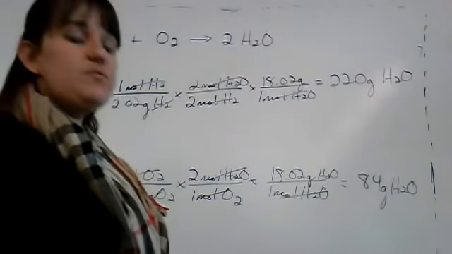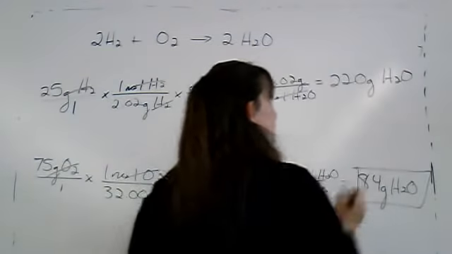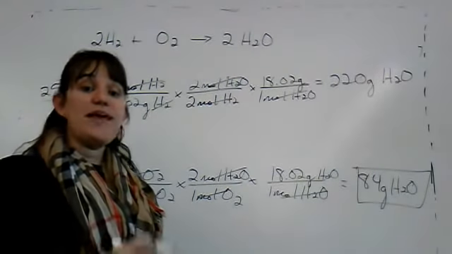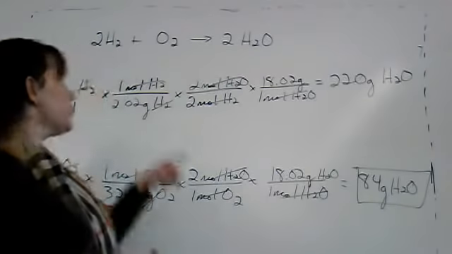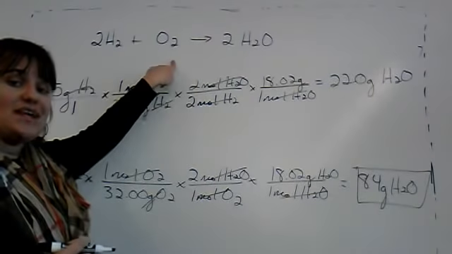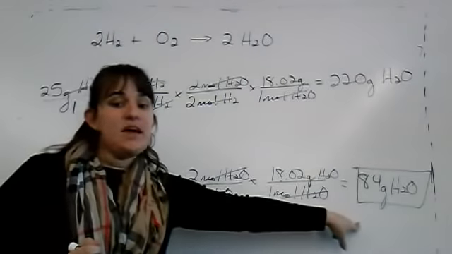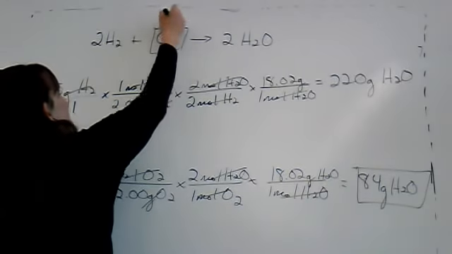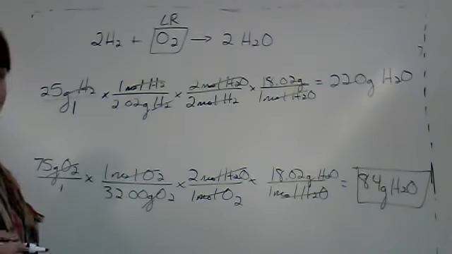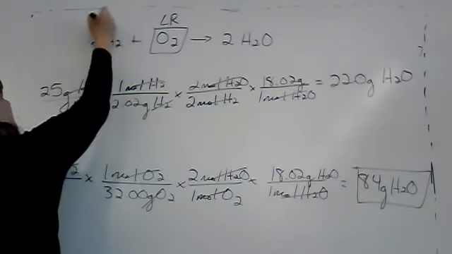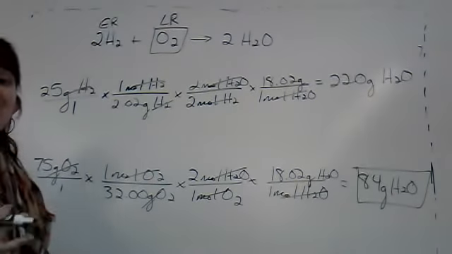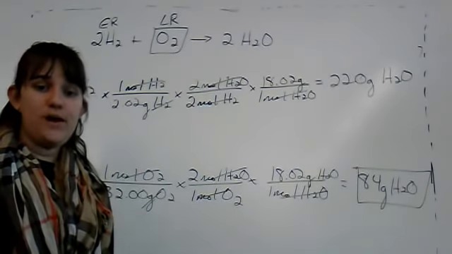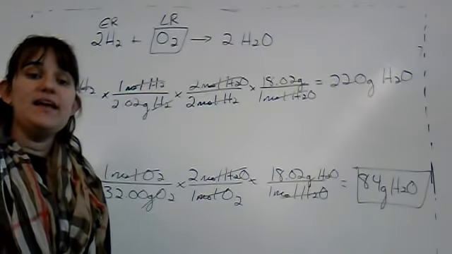Okay. So again, our smaller number, in this case the 84 grams, is the amount that we can actually make. This is a theoretical yield. Now what they asked us for was a limiting reactant. In other words, which reactant, hydrogen or oxygen, limits us. This number came from our oxygen. So oxygen is the limiting reactant. Our excess reactant will be the hydrogen, meaning hydrogen will be left over after this reaction is done. Okay? So here's your second example.